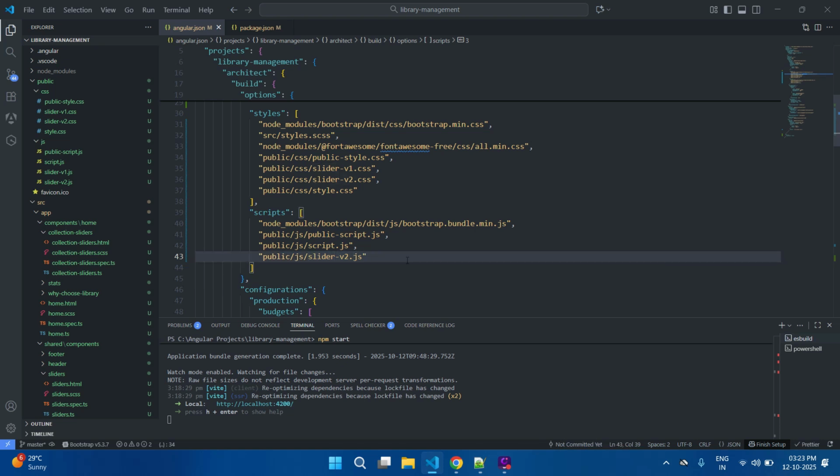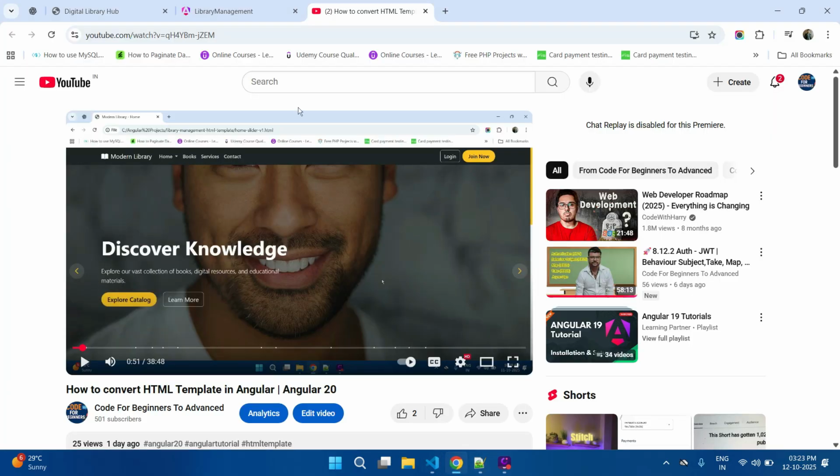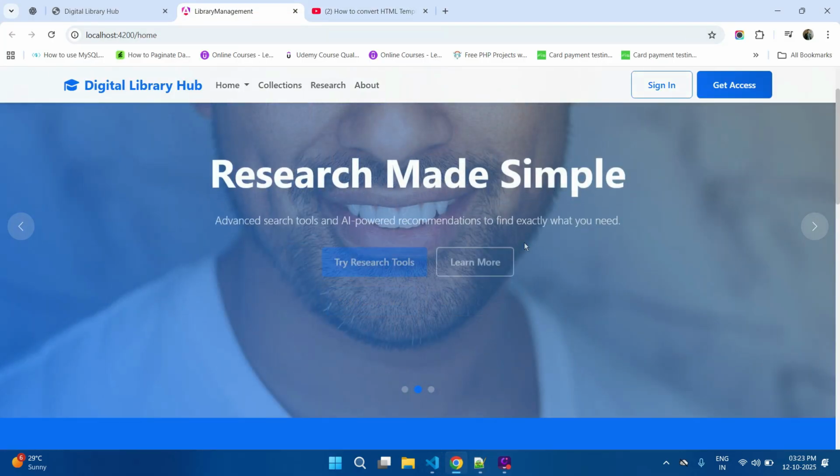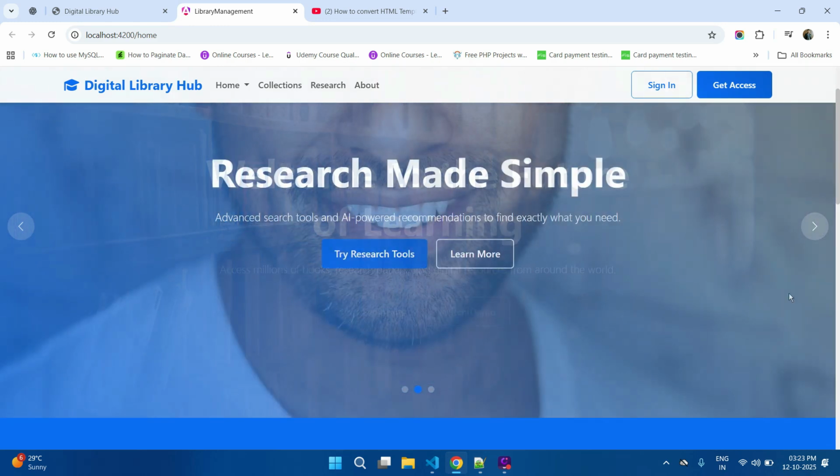So now I have to get rid of this slider v2.js and implement the slider, which basically can be a package. So I'm going to remove this now, and we have to implement this particular slider with an Angular package.